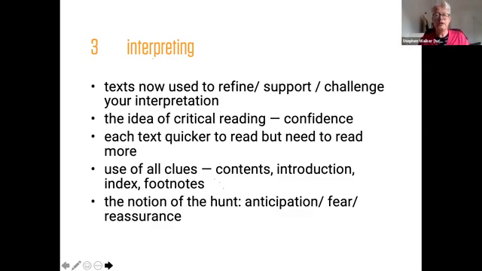Also, as well as looking at the text itself, there are other kinds of information that you can pull from a text that might be relevant for your dissertation topic. So again, the table of contents might take you to something directly. Sometimes you might pull out a book from a library catalogue. It might be that the book itself doesn't help you, but actually the bibliography of the book is super useful. So it provides you with a kind of gateway into the broader research context. You can work with that bibliography to really accelerate the kind of searching that you're doing.